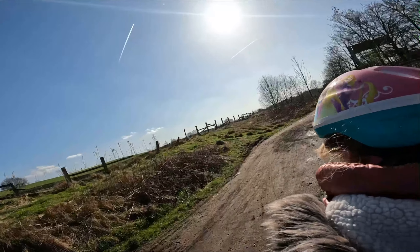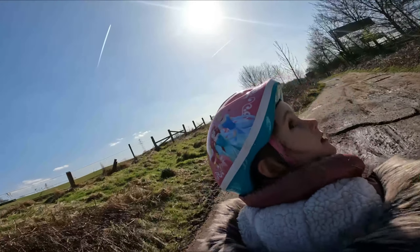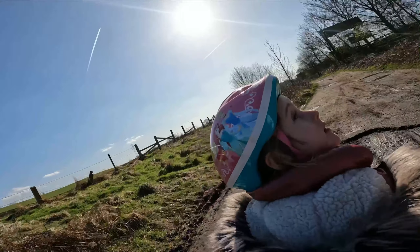So today we're on the Kids Ride Shotgun. This is the first iteration of it — I think there is a new one now. But basically the seat just clamps with this quick release to pull the tension in. And at the bottom there's a bar — you screw these two on, it tensioned it around there. Seems pretty secure. And the kids love it. We did have the rear-mounted carrier previously, but she's grown a bit too big for that now.